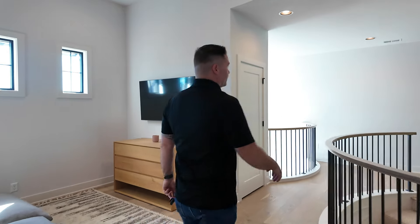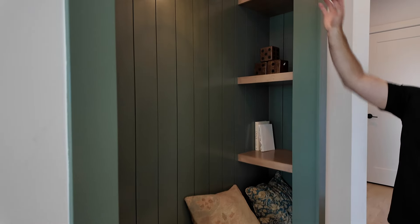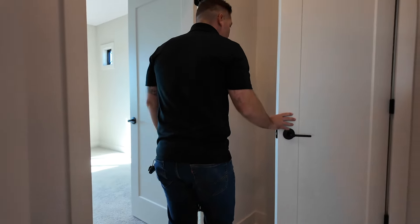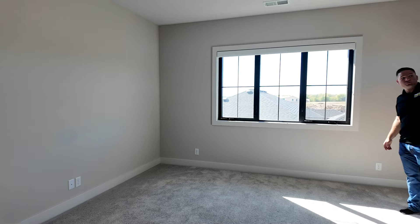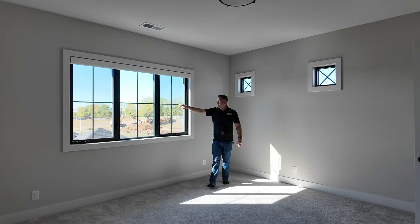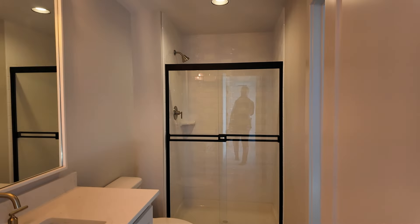Off the hallway, there's a really cool nook built into the wall with shelves, shiplap, and a cool light fixture — just a nice little place to sit. Then you step up to bedroom number two, which is a little bigger than the first. Lots of closets up here, another hall closet, and more attic access. The room has two little picture windows and basement windows. The bathroom has very similar finishes to the first — quartz, tile, nicely done.